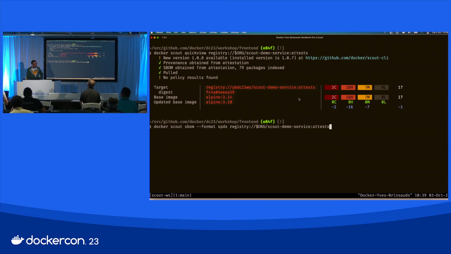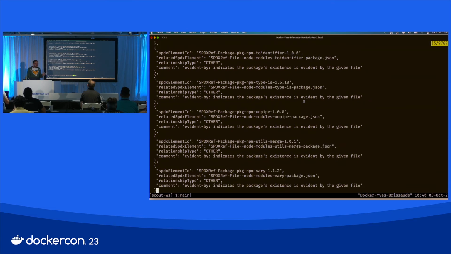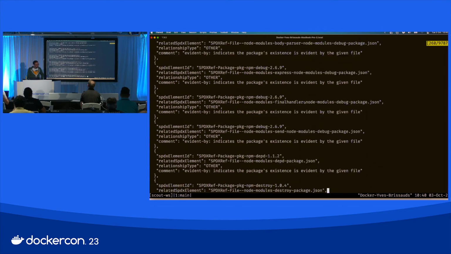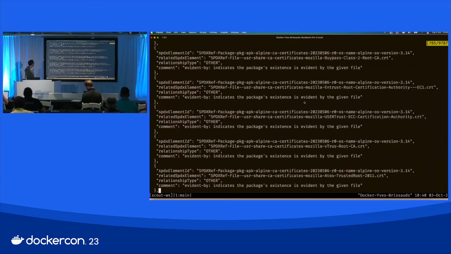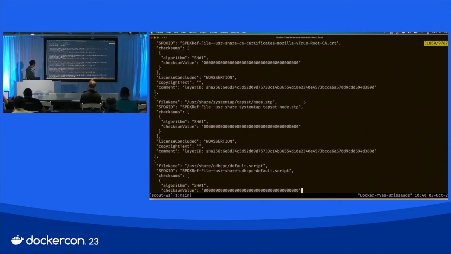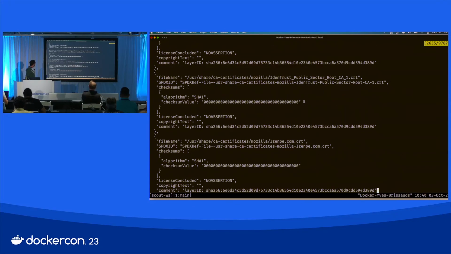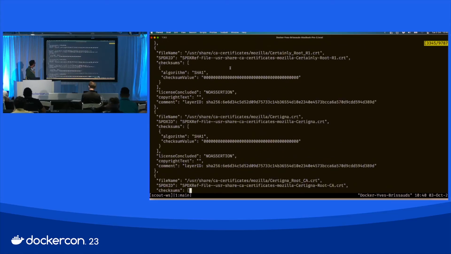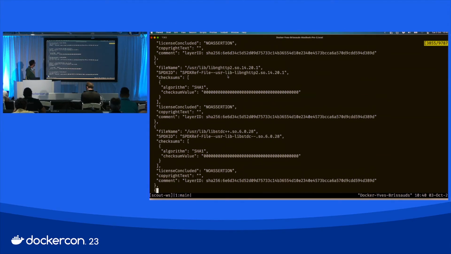Okay, so we have this command. It will display the SBOM in SPDX format. So let's just see. We'll not go through all the command, but yeah. I don't know if I can just pick something interesting in the packages. I just try to find a package. Yeah, okay, you have this file name, you have also some licenses somewhere. All packages have their own license. There's way too much stuff in the SBOM, and the goal is not to read that by hand, it's just to have tools on top of that.